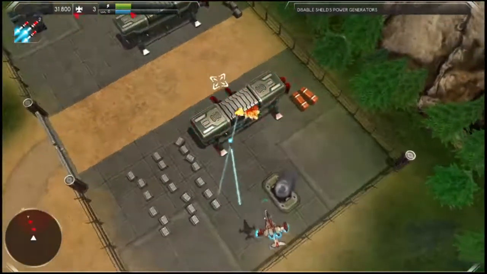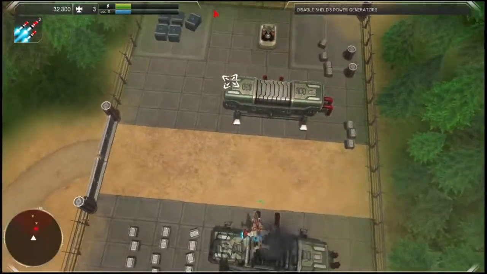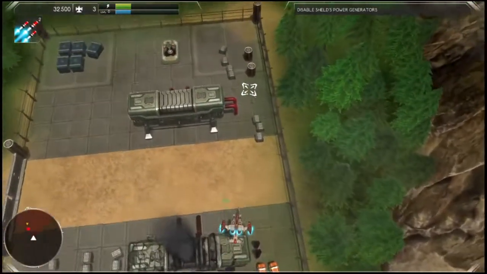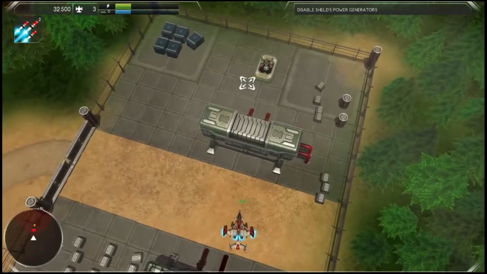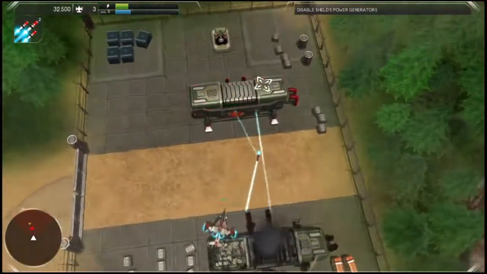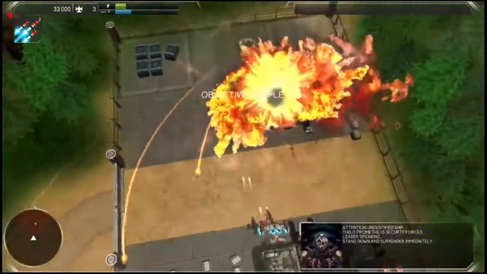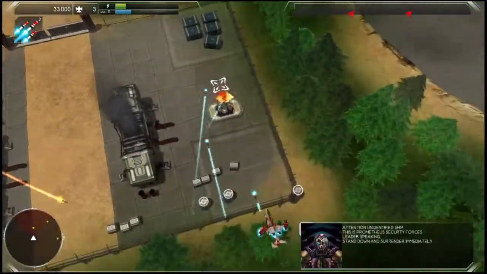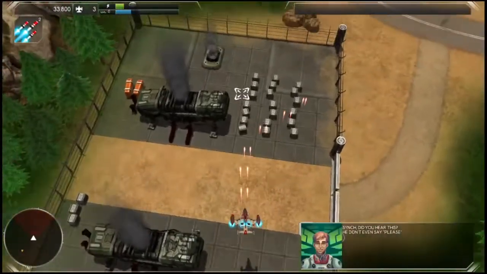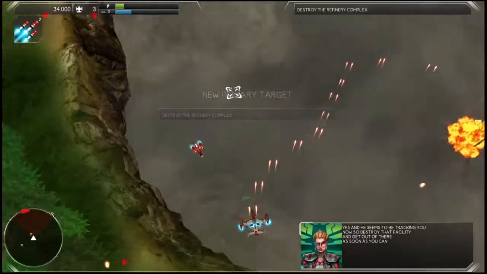I do like how, even though I was saying it feels sluggish, oh, that's kind of awesome. I wonder if you can blow it up. So it looks like that turret's missiles are smacking right into that shield generator. So terrain definitely affects enemy shot trajectory. Wait, did those missiles... Oh, there's somebody behind me. I'm gonna get blown up here. Okay, shield generators are down, so I need to destroy the refinery complex.